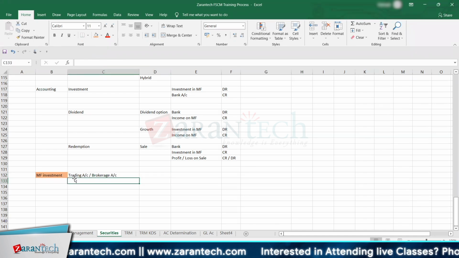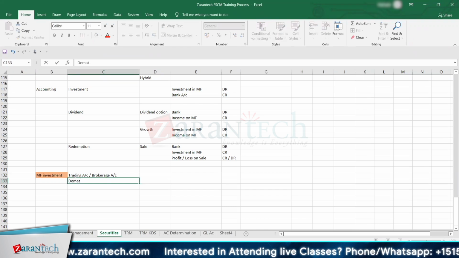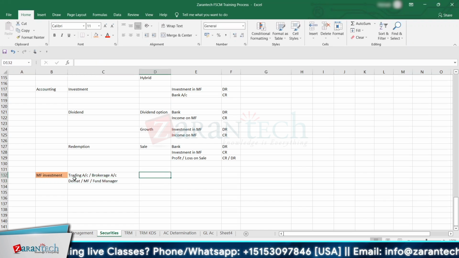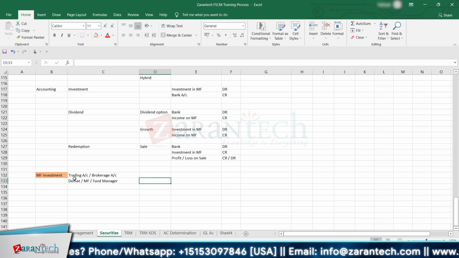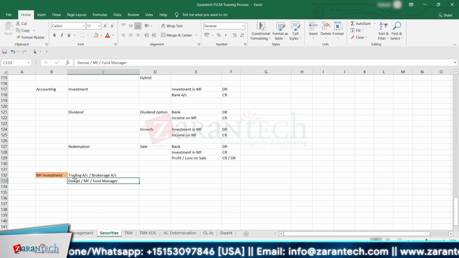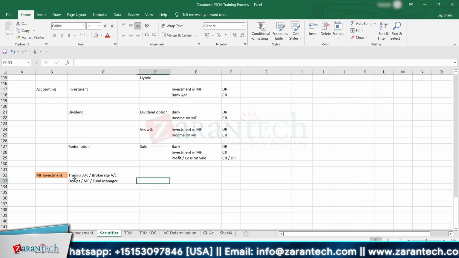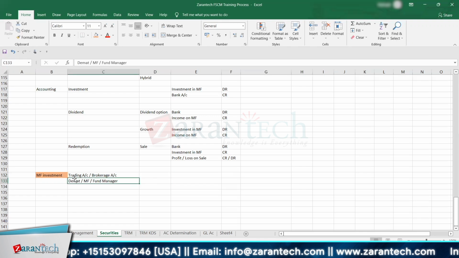Then mutual fund, normally you can have it in the demat account, or it will be with the mutual fund house, that is the fund manager. Just like to keep your money in a bank you need an account, likewise to keep your mutual fund you need an account.